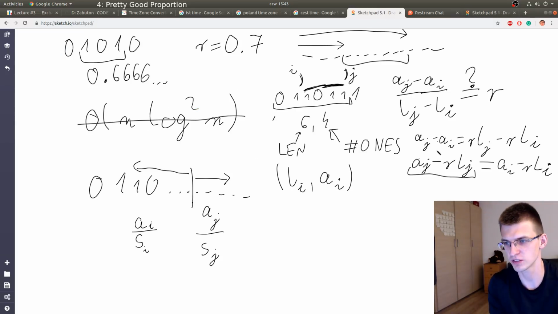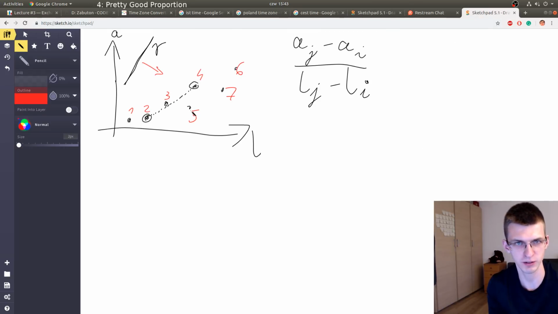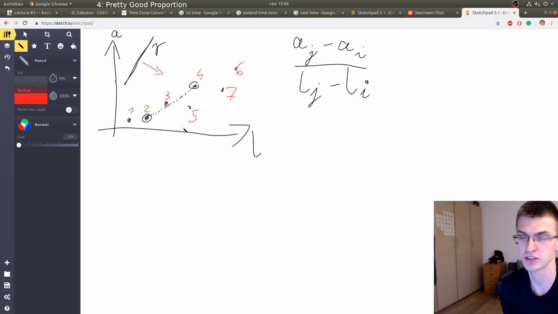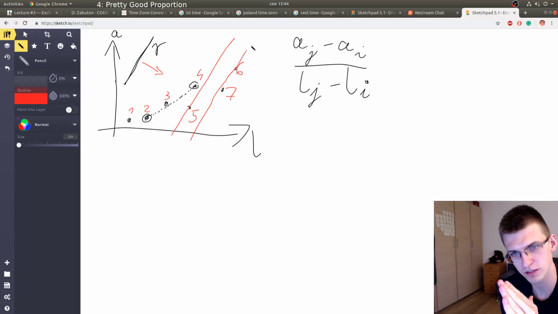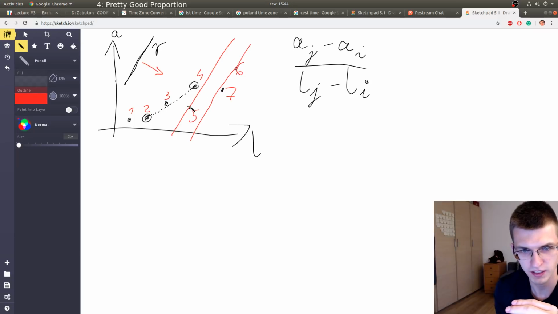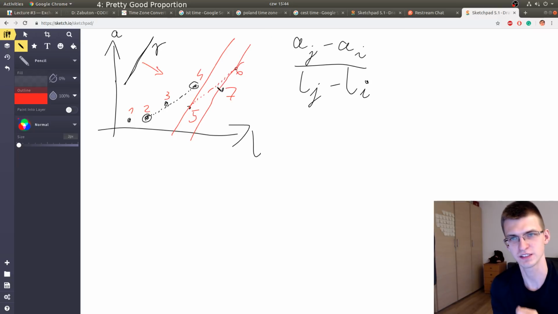Sorting by this would be equivalent to sorting by this value, aj minus rlj. And we just tried to see if some 2 points have equal value, same value. And here, if we sort in this order, then to get 2 points that have slope very similar to r, close to r, then we should just try 2 adjacent points. For example, because we sort by this direction, this is slope exactly r. And if this is like the next point in this direction, then what we should do is we should consider pair 5, 6 as a valid pair, like as a pair that maybe is a solution.